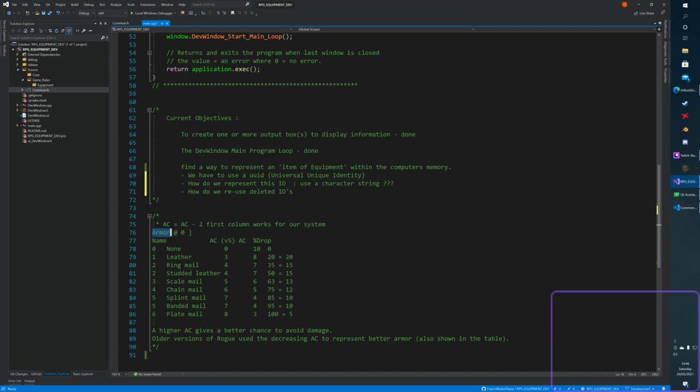There's one there. Armor. Yeah, 0, 1, 2, 3, 4, 5, 6, 7, 8 types of armor. That's all we're going to have. If you make it completely random, you've got to put that as the first component you add.